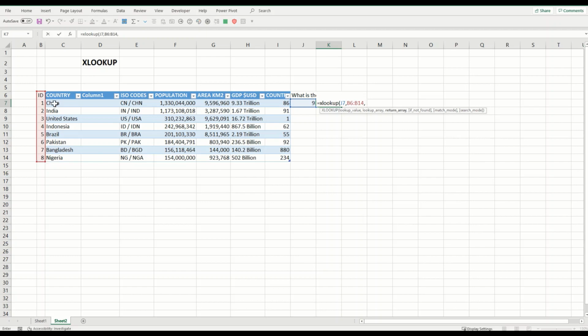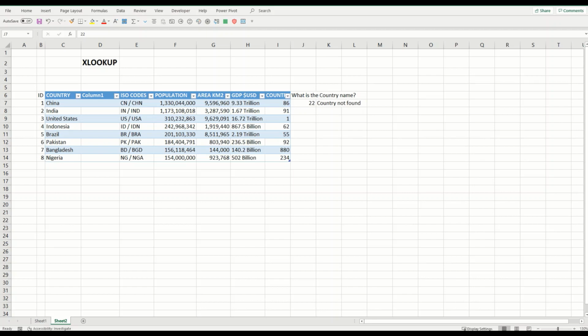Then I will give a comma, and I will give the country names here. And another comma, and I will point out that Mr. Excel, Mr. XLOOKUP, in a case if you don't find this data, write down country not found. That is a simple statement. I will close it here, and class, you can see number nine is not in the list, and it is clearly country not found. In a case if I put four here, it should give me Indonesia. If I put 22, no, country not found. So this is another good feature in Excel XLOOKUP.